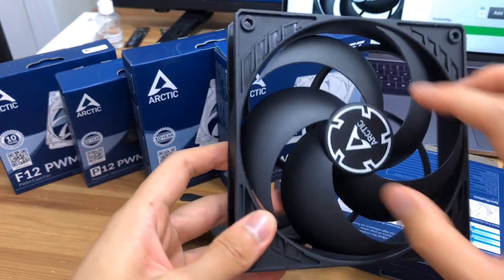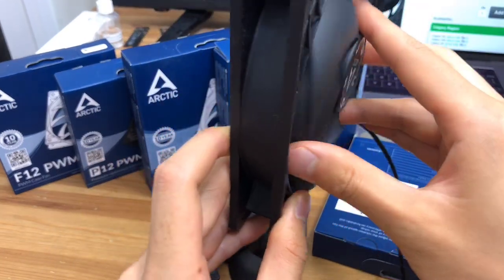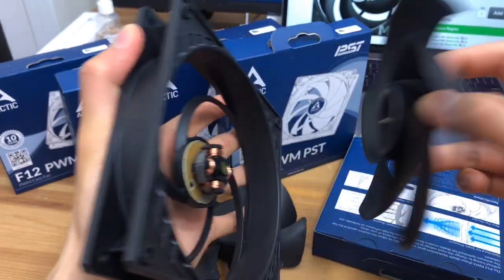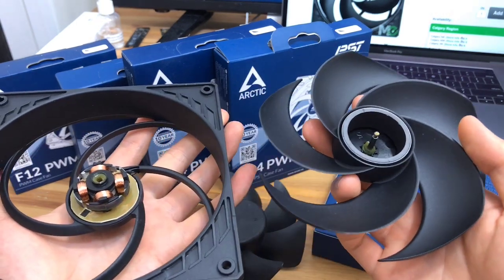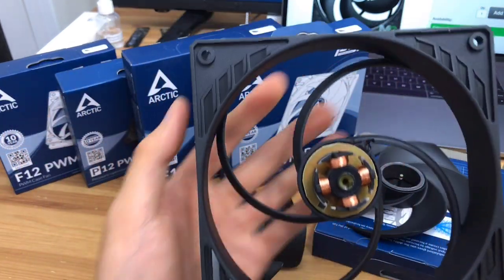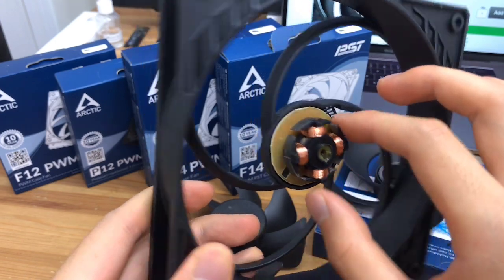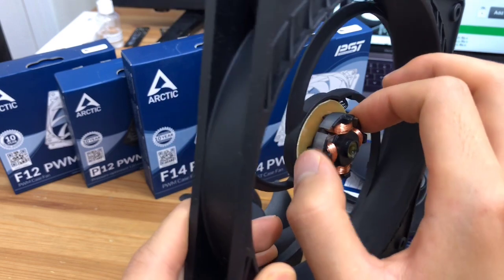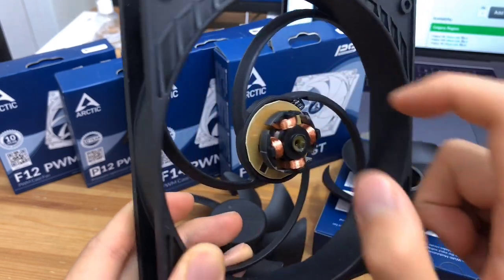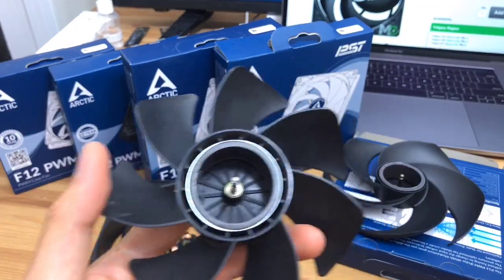So before we get started, I've actually been able to open this one. The blade pops right off. In case you didn't know, just to pop these off, you just go back here and you carefully push off, and it'll come right off. So we take it off, and see this is the inside of the fan. We got a ring magnet right here, and we have our motor and the control IC right there. It's a Hall sensor, and we have a 4-pole motor, and it's got that stepped construction, not the sort of smooth rounded one. So I wonder how that'll do, but yeah, this is a standard sort of fan for comparison.